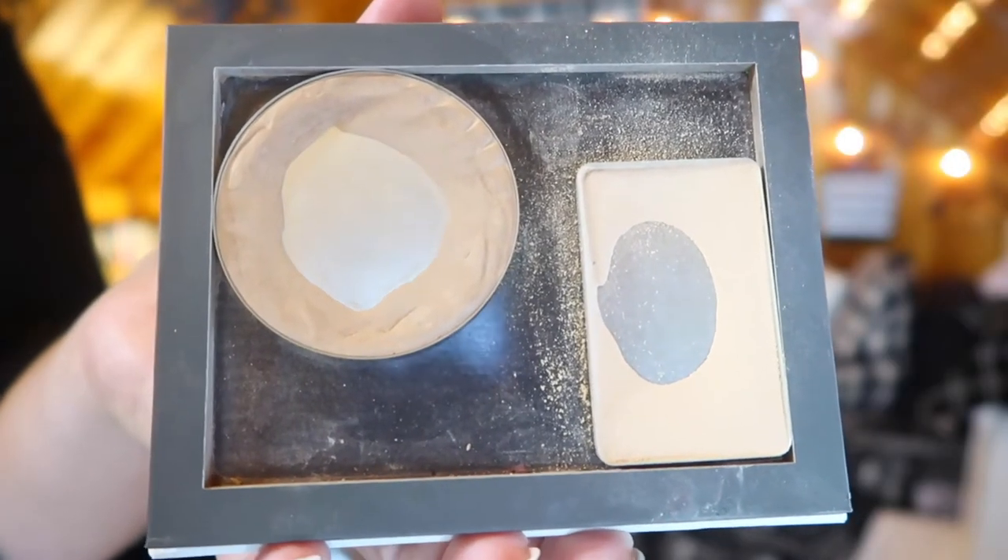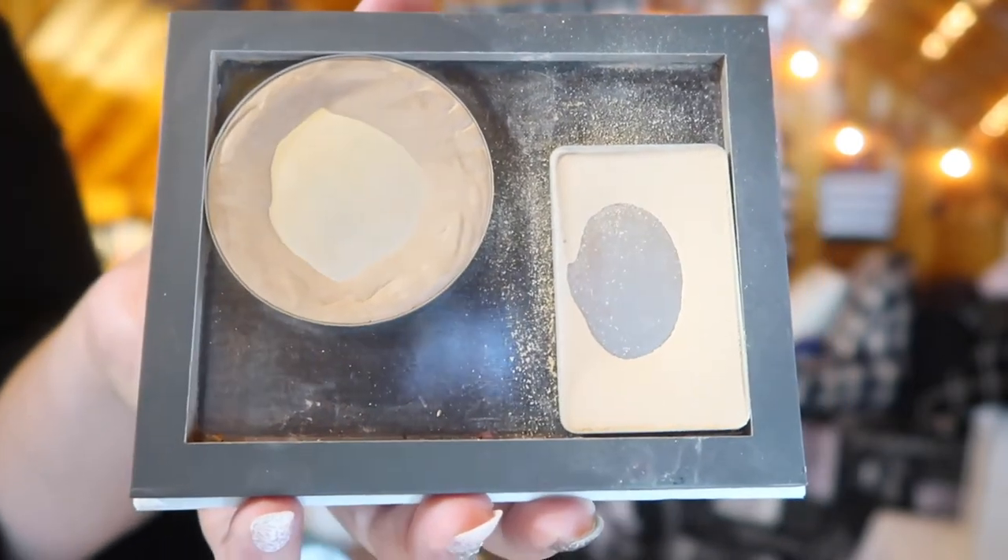My last two products are depotted and in a little Z Palette from ColourPop. I have the Physician's Formula Butter Bronzer in the original bronzer shade, and the Sexy Mama Translucent Powder from The Balm. I already have significant pan on both because they're among my holy grail products — I just want to finish them up since I have backups of both. I really want to repress these because the bronzer is getting difficult to use; product is now just around the ring of the pan, so I'm not getting an even coating on my brush.